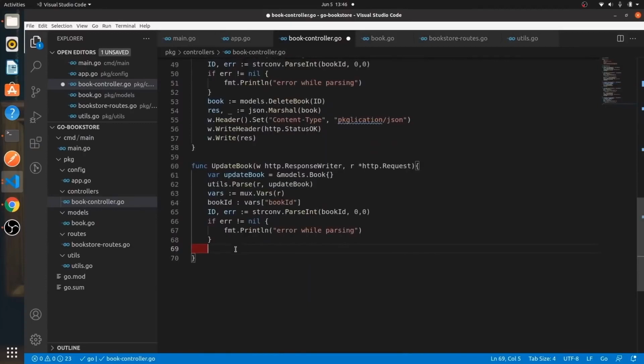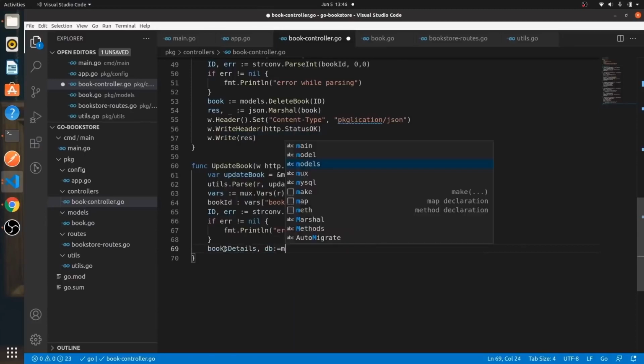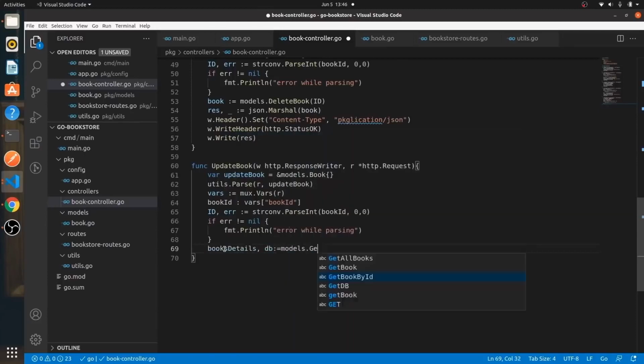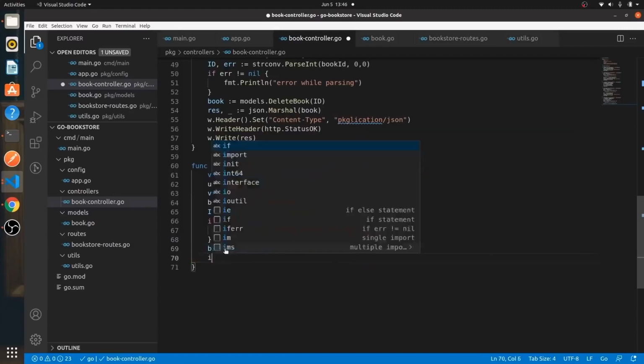So now let's get the book by ID, right? We need to find that book, if that book even exists in our database. Only then we'll update it, right? So let's find that book. bookDetails, db equal to models.GetBookById, and we'll pass capital ID there.